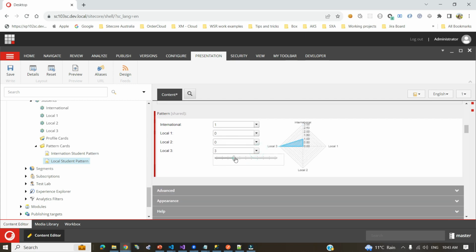So let me put it this way: for local you want it really high, and the international student would be really low. So this kind of behavior, whatever you like basically.